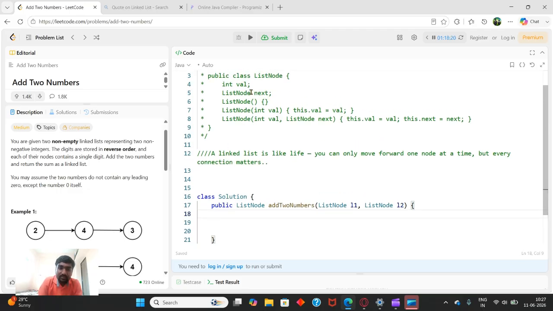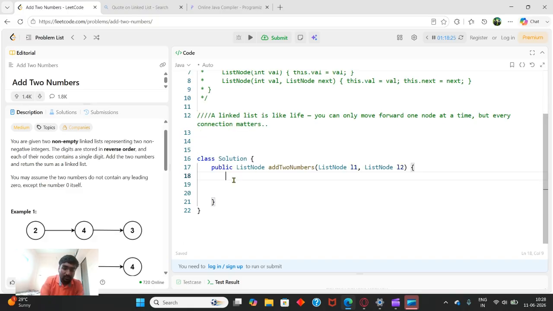The pointers that are going to be used are ListNode head and ListNode tail.